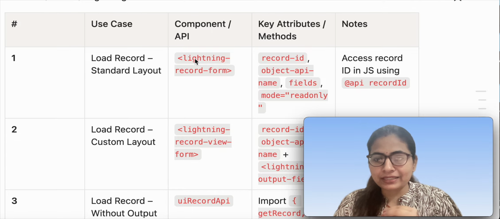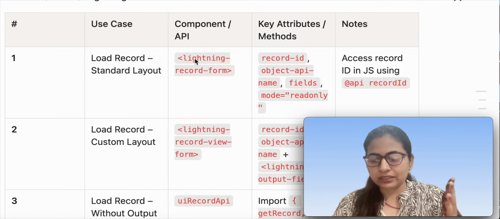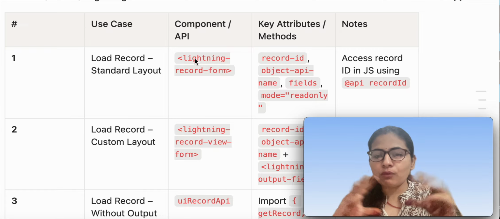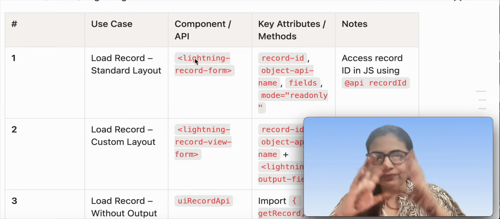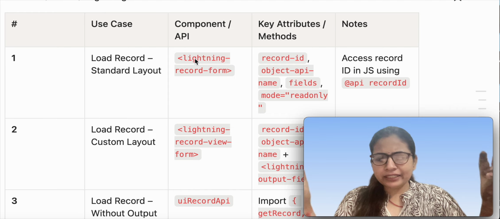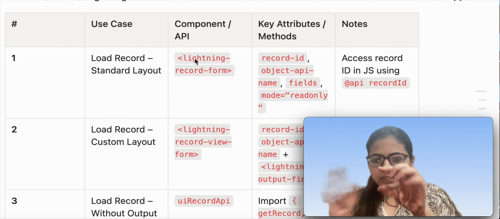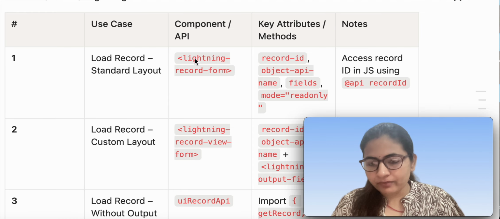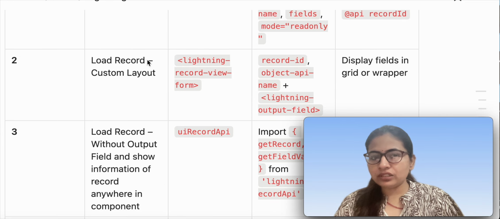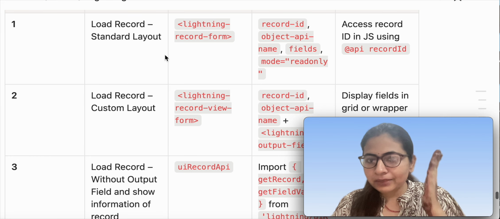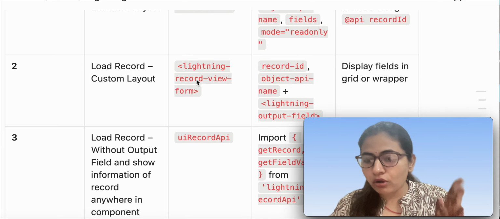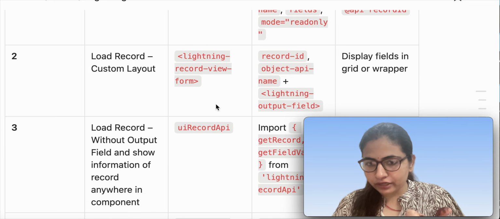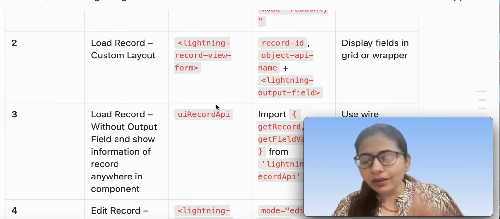You cannot customize it. If you want to customize the look and feel of whatever fields are showing up, create a grid, use wrappers, or create three columns in one row, then you need to use a custom layout. Initially we used lightning-record-form. Now we are going to use lightning-record-view-form, because we are loading a record, we are viewing it.